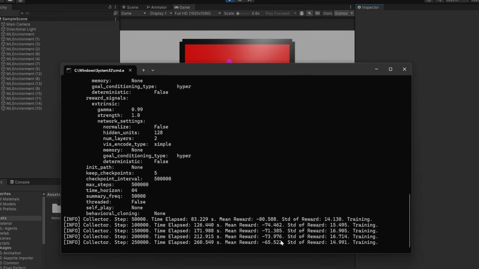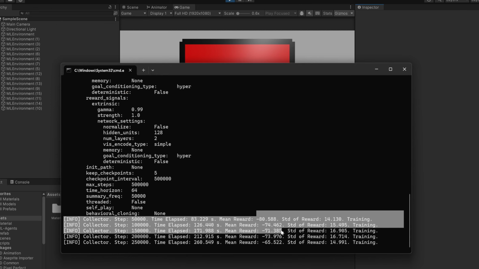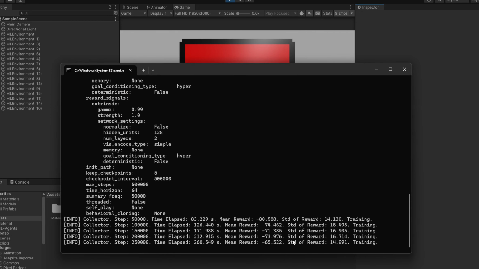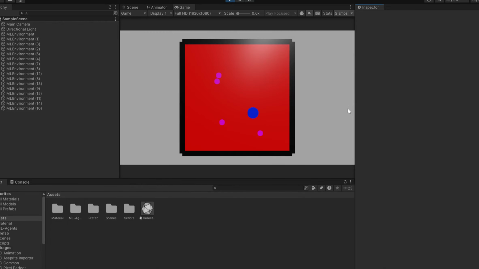Let me see the results. So yeah, as you can see, he's getting better and better. So still in the negative. But yeah, usually when you're training your agent, you just leave it there for like an hour. Maybe for simple environments, you let it train for 10 minutes and then you come back. But for more complex environments, you probably leave it there for like an hour or even 5 hours a day, depending on how complex your environment is.